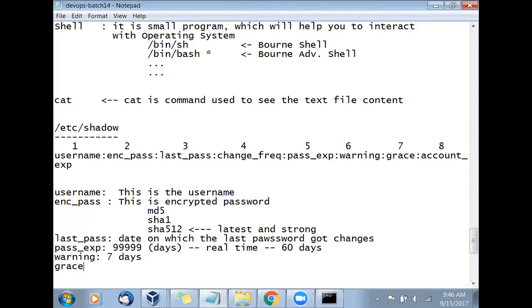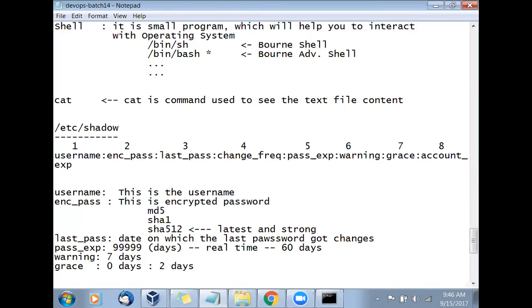Now, grace period. By default, it is 0 days, but in real time, you will give 2 days of grace period. Why? Because IT works 5 days, right? Now, if the user is going on holiday or leave, he will go on Friday. So Saturday, Sunday, again Monday to Friday, plus Saturday, Sunday, 9 days.